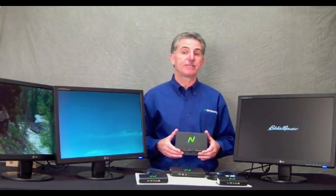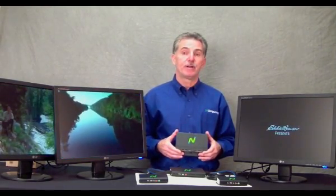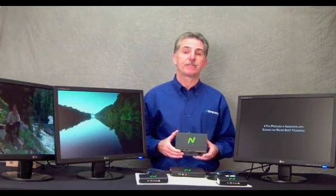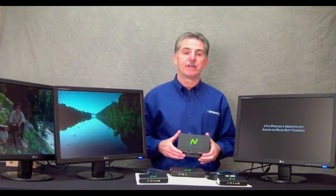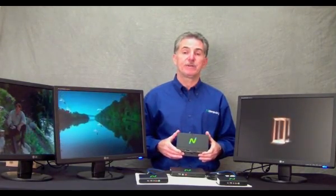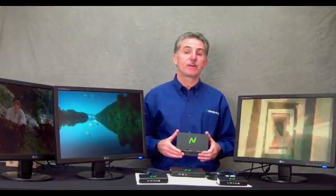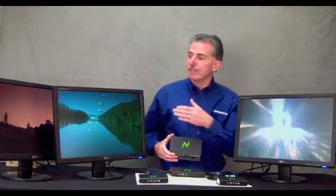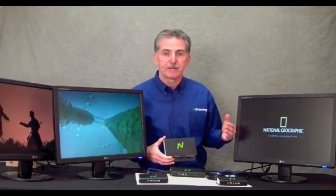The third major innovation is our Numo performance. Numo is our silicon-on-chip, our SOC, and all the M300 devices are powered by Numo. This means you're going to get a rich, full-screen, streaming video experience from each one of the client devices. In fact, you can see that now in the three stations that I have set up here — we're streaming three 720p HD videos off of each one of the clients.